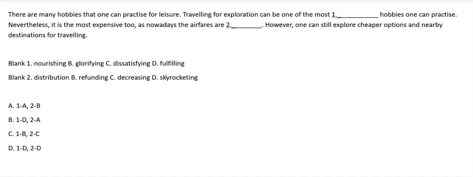Hence, the last option is skyrocketing. First, we have to know the meaning of the word skyrocketing. Skyrocketing means increasing rapidly. Hence, it is the most expensive for us nowadays. The airfares are increasing, which means they are telling it is most expensive. Most expensive means most costly, that means the price is increasing. Then skyrocketing will come in option two.